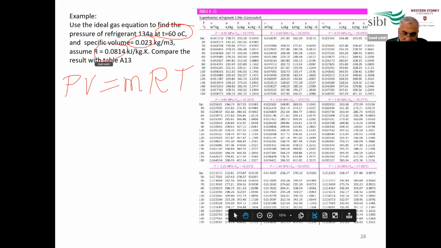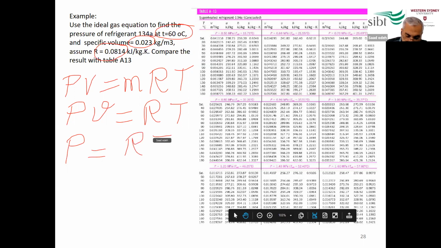So we can write down this equation. If we have it per kilogram, we can do it in terms of specific volume. So we divide by m, and it's going to be P times specific volume equals RT. Right. So now what's the pressure? The pressure will be P equal to RT divided by specific volume. Now, R, what's R?